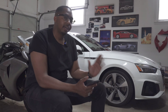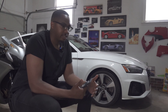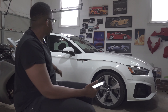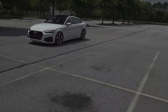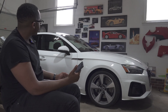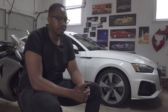My 2018 A5 had the S-line package and I can't tell you how many compliments I got on the body line. If you're looking for an A5, keep your eye out for an S-line package — that's an option you have to get. Compared to my RS5 with its carbon fiber package, this A5 is more classy. We don't see any front splitter, side skirts, or carbon fiber rear diffuser, but it's no less beautiful — just a different type of beautiful. As built, this one comes in a little over $57,000.